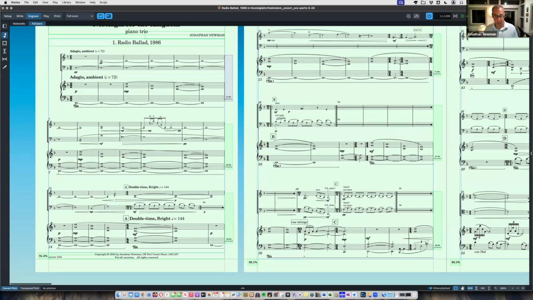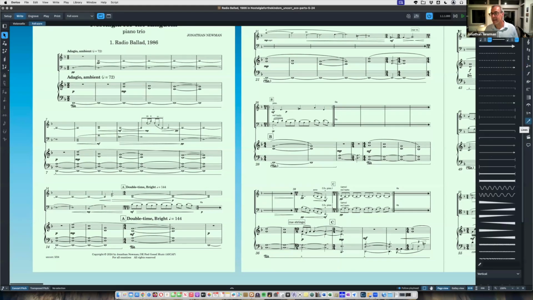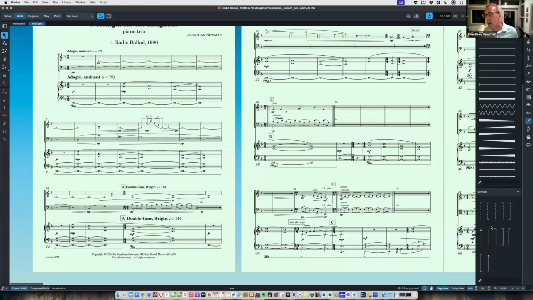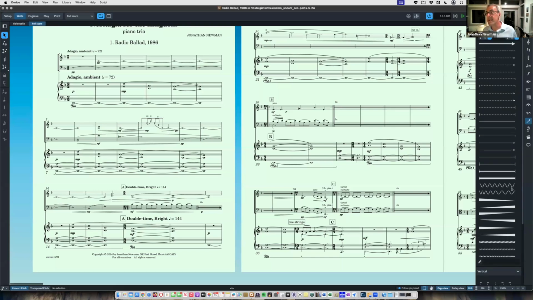The lines are in write mode. They're really cool. The lines are here, over here, in the write mode. And you can create your own, but there's the vertical ones. This is where you do your brackets and stuff. But there's a ton of things you can do with this. But the coolest feature about it is you can designate how the line is attached to things.